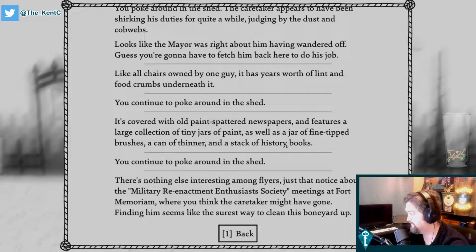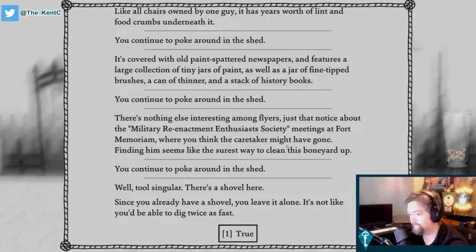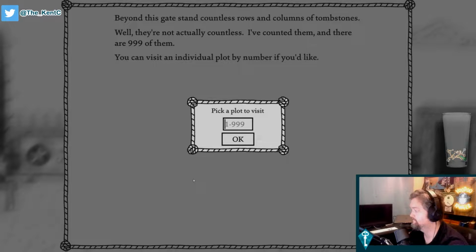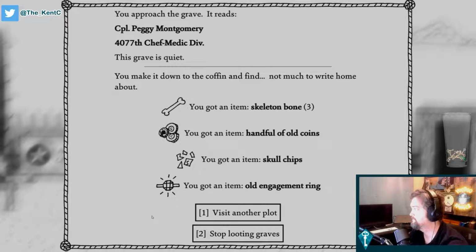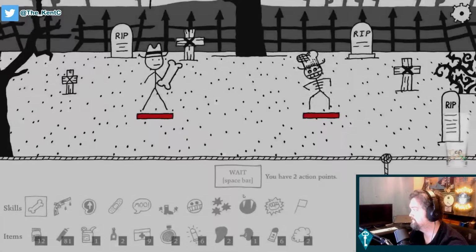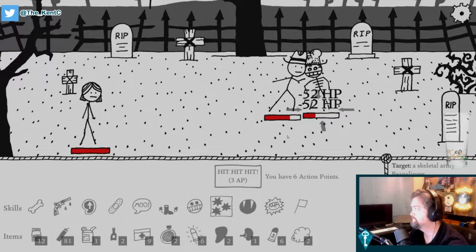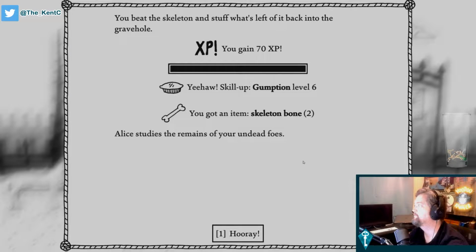Fort Memoriam, finding him seems like the surest way to clean this boneyard up. Tools. I don't know. I'm just doing stuff. Oh. Gumption.